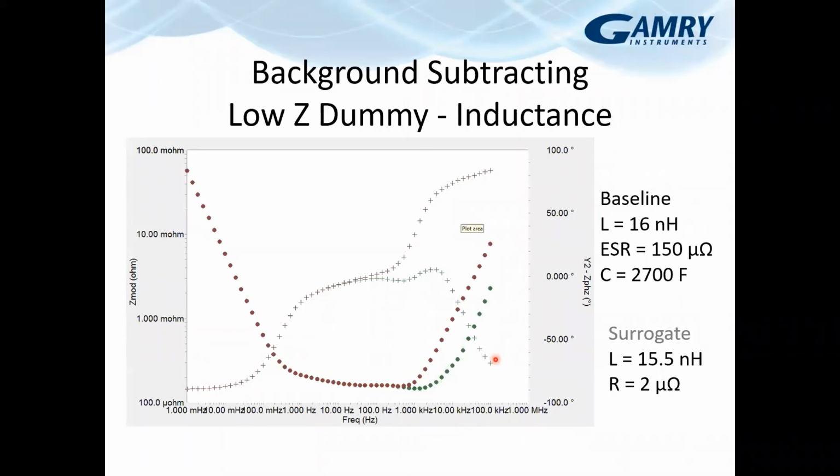A couple of effects. One, if you're subtracting anything where you're approaching zero, you're going to get nothing but artifacts. The second one is, if you want to do a background subtraction, you need to make sure that you're subtracting an element that is representative of what you actually have. The mutual inductance that we pick up is not a pure idealized inductor. It's actually a constant phase element on the inductive side of things. And so if that's not subtracted out appropriately, again, it induces artifacts. But the fact is, anytime that you're going towards zero, it's just not going to work very well for you anyway.